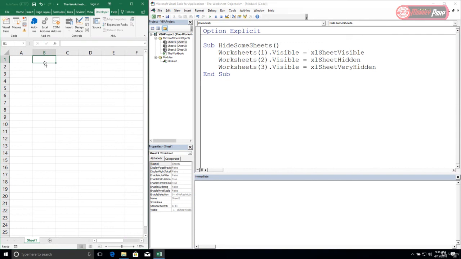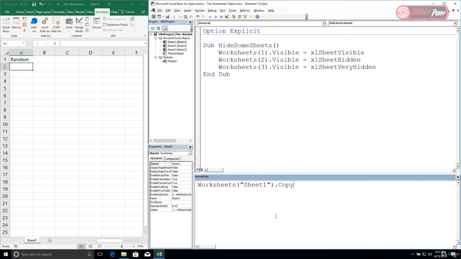All right, so now let's take a look at how we can copy a worksheet, either to a brand new workbook or to our current open workbook. So what I'm going to do here is put in a random value in cell A1, just literally the word random, just so we can make sure we're properly copying the contents of a sheet. And I'm actually going to begin here in the immediate window before we write any procedure. So on any given worksheet object, for example, worksheets sheet 1 is going to target the only visible worksheet I currently have open. There is a copy method.